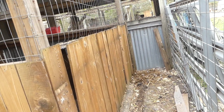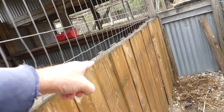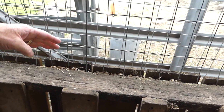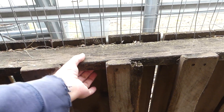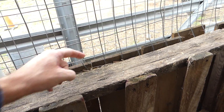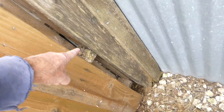Now that I have that old pallet pulled out of the way I can see these boards are falling off. I'm going to put a board across the front of those and use long enough screws to anchor into these boards. They're getting soft but they still have enough life left that if I can get enough screw in there I think I can hold these boards on. That's the goal anyway. First I'm going to go find a board to fill this little space.